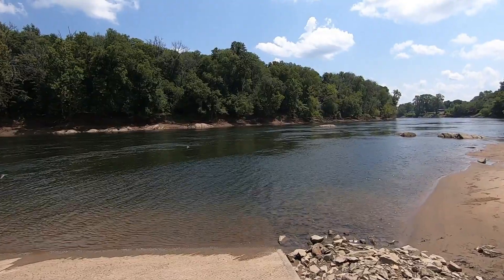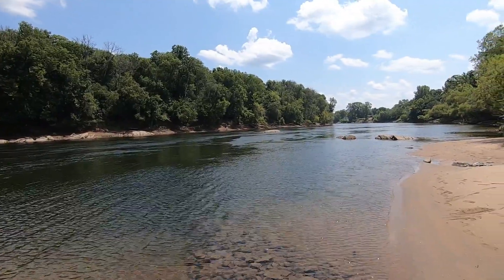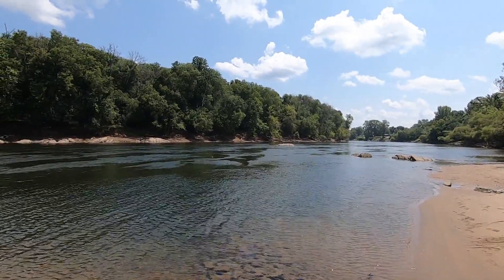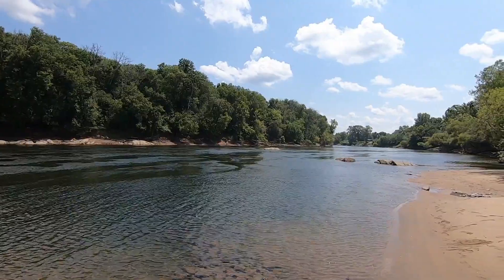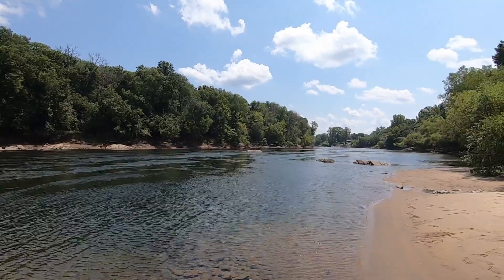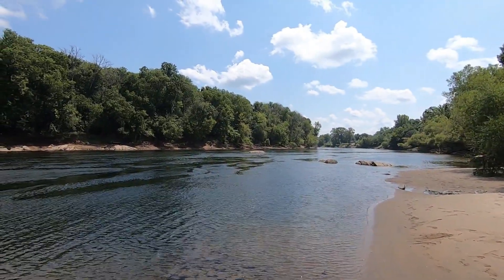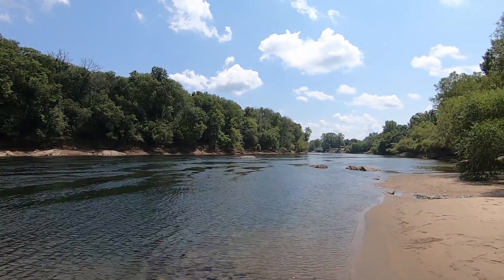There are some monster fish down there. You can float down, just let the current drift you or use the trolling motor, and then use your outboard motor at the end of the day to come back upstream — I've done that many times. The next boat ramp east of here is 30 miles. There are a couple of boat ramps but they're privately owned and won't let you use them, so you need an outboard motor. But it's deep, it's slow, and there are monster fish.